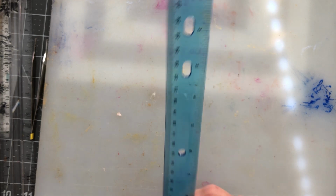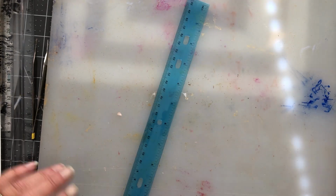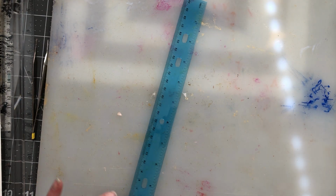So, if you wear glasses, now would be a good time to put them on. If you don't, safety glasses would be helpful, or just be really, really careful. Excuse me while I take a sip. I'm choking up a little bit.